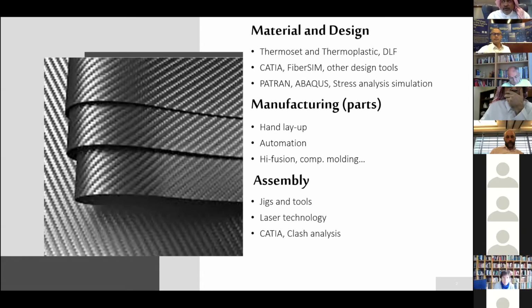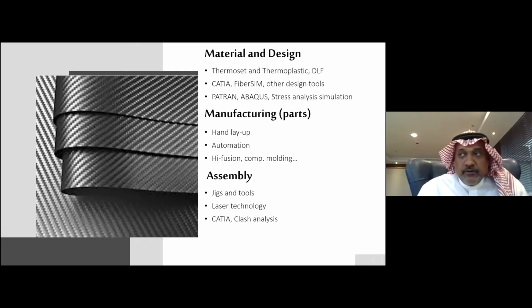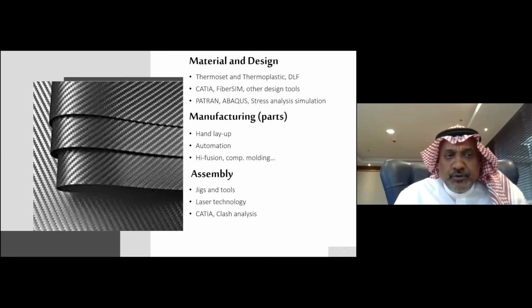So repair is also a very important element. You have to account in your design for how you're going to repair the part. It's going to get hit. It's going to be damaged at one point in time. There are some parts that for composite, you really don't need to repair, you just replace. But when you think about a skin of a wing or a fuselage, it becomes fairly expensive to replace it. So we came up with some repair tools, and that's a very challenging issue with composite repair.